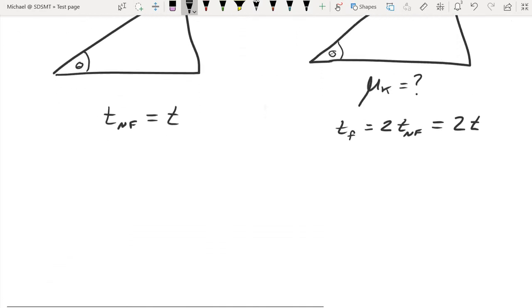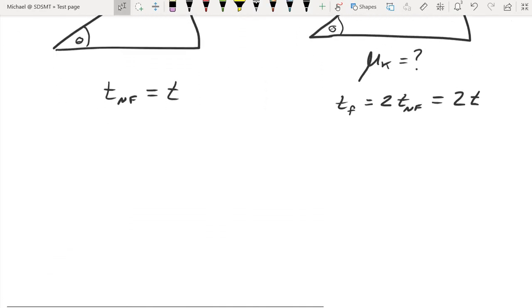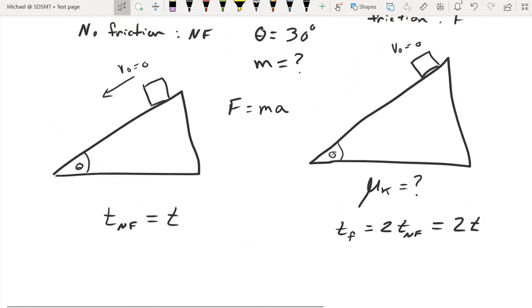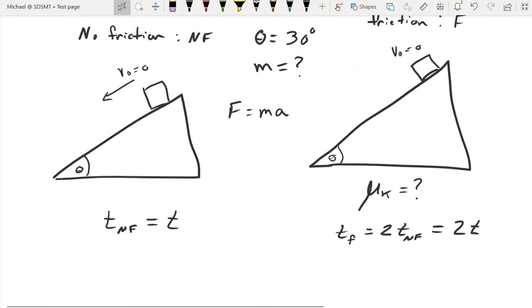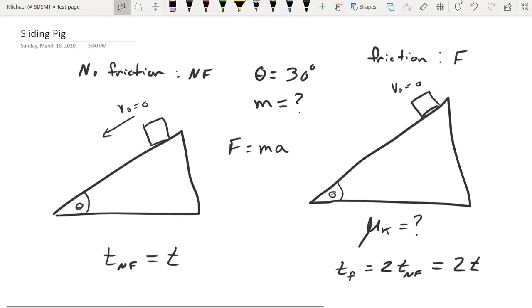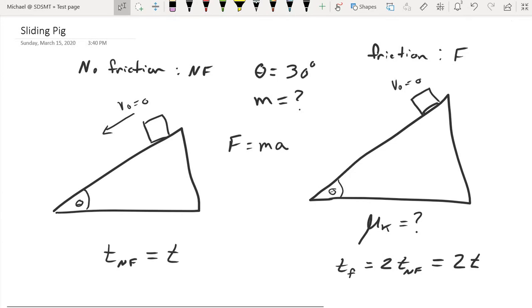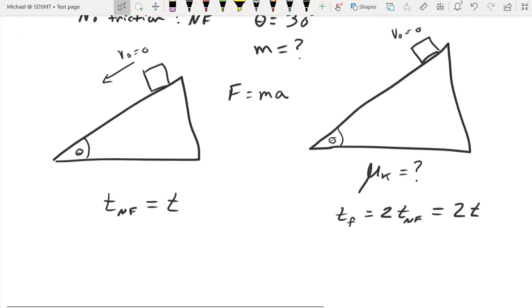as was mentioned in class a couple of times, if there's a value that you're not given, you probably don't need it. And as is the case with the time for the pig traveling down each slide, they did not give us the time that it takes the pig to travel down either slide. And so we probably don't need to know that, but we might want to know the fact that it's taking twice as long to travel down that friction slide. So here's what we're going to do.